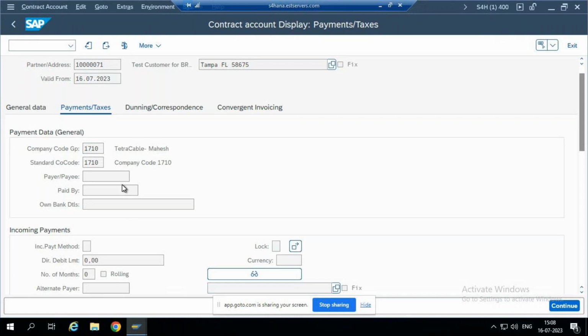They also have a company code. To present the balance sheet and financial statement, they need a company code. So that company code is actually maintained here. This contract account needs that company code because it is a must here.